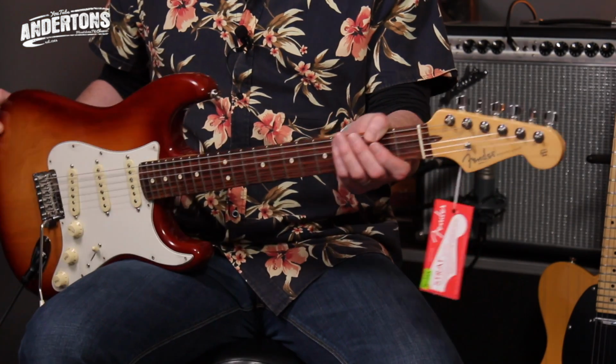What do you feel? Similar story to that. It just sounds like there's a bit more articulation there. It sounds a little springier. It feels a bit nicer to play actually, a little bit livelier. I do prefer the neck, I like the taper. There's not much in it. I mean, it's not night and day.